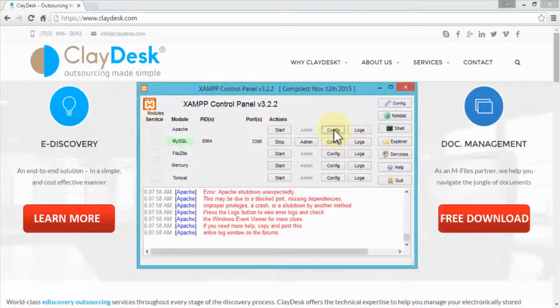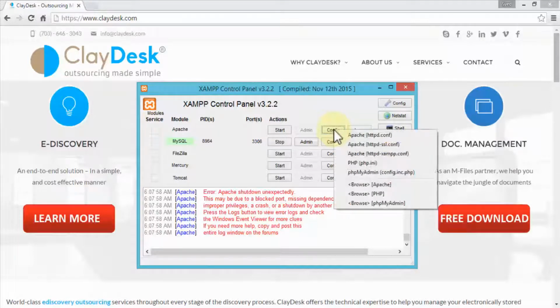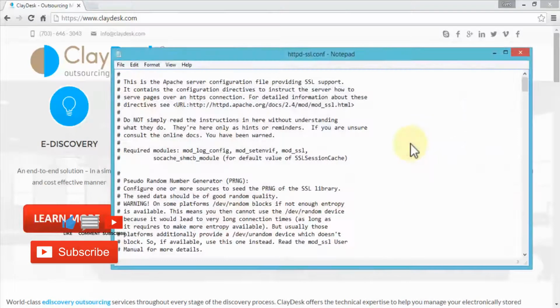All right, so far we have configured the main Apache configuration file, and we have changed two settings. First, the port number, and then the localhost port. Next, we will click on Configure again, and we'll configure the SSL configuration file, which is the second on the menu here. And SSL is secure socket layer. So we'll change some configuration settings in here as well. In other words, all we're doing is just changing port numbers. We're telling Apache to use our own port numbers and not worry about the predefined port numbers that our browser uses. So let's open this file.